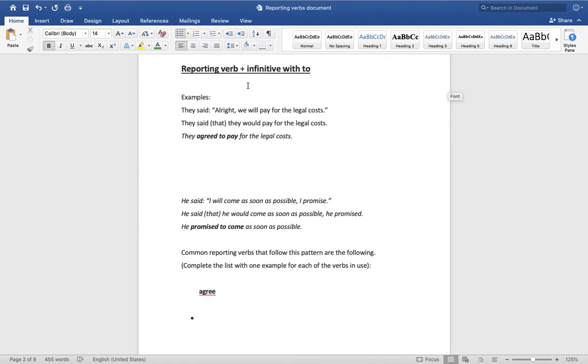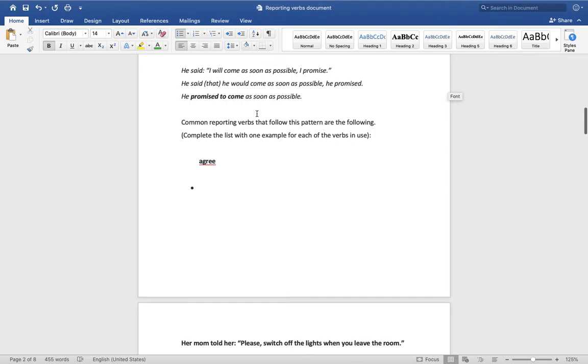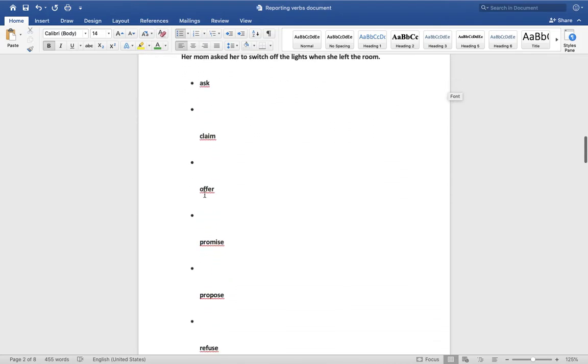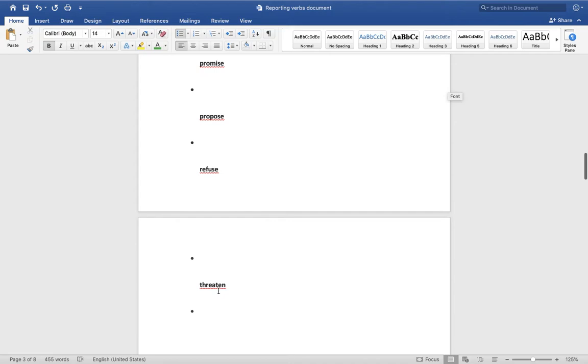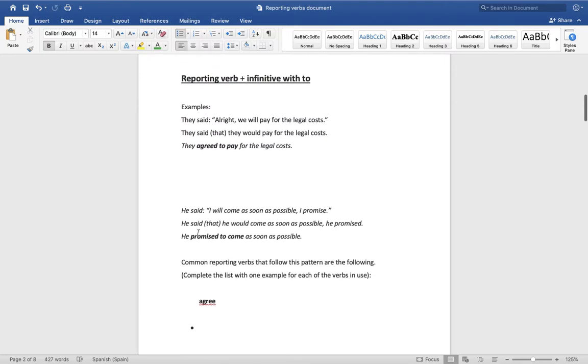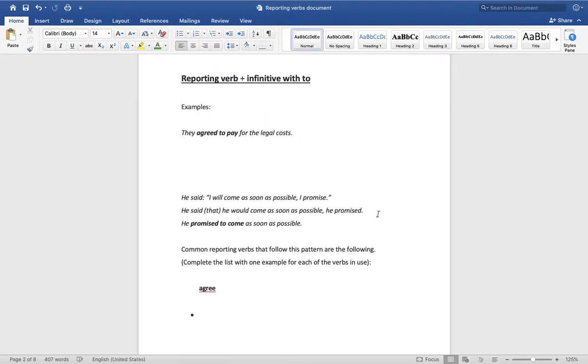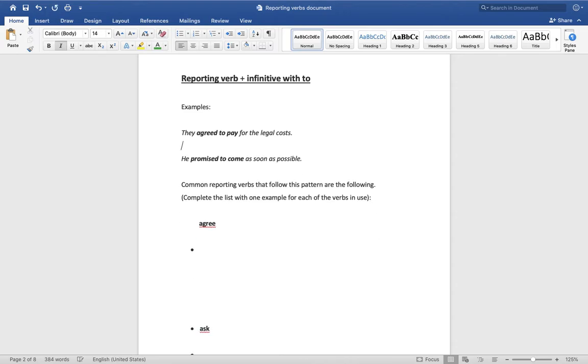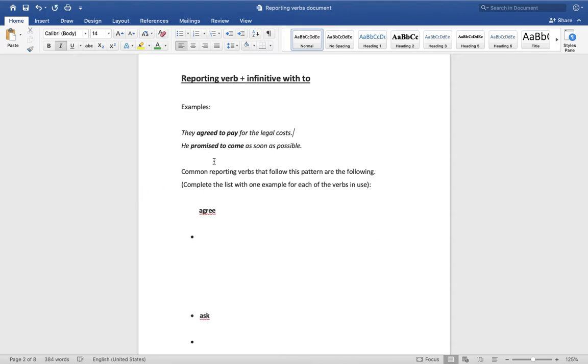What we need to do is, well, first of all, bear in mind there are many reporting verbs in English, but here, at this stage, we're gonna see these groups with, for example, in this case, 1, 2, 3, 4, 5, 6, 7, 8, right? Let me erase something here so we can see the examples as they were in the original document, okay? So beginning with the first group, I'm going to try to exemplify for each group so that you know what you're supposed to do here, right? You have a couple of examples.